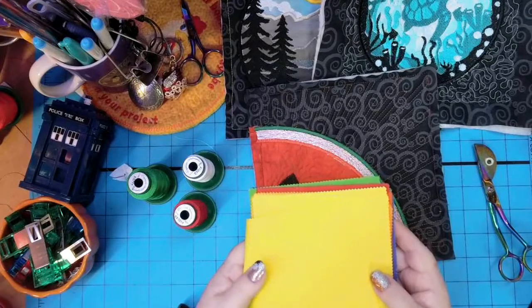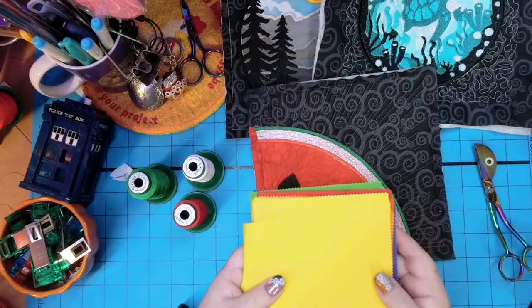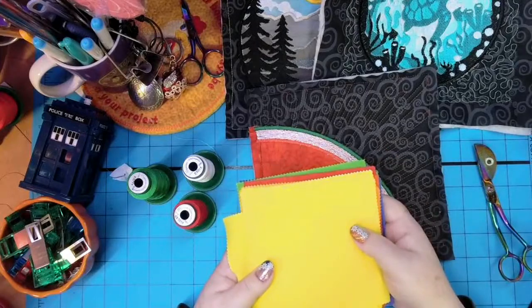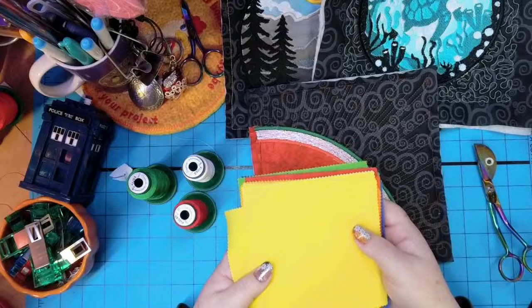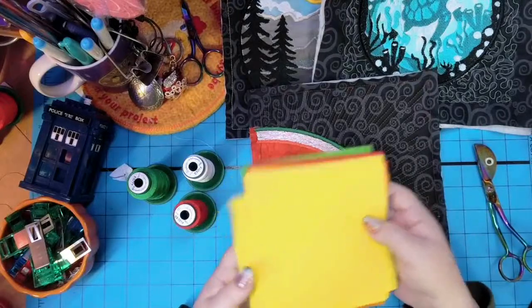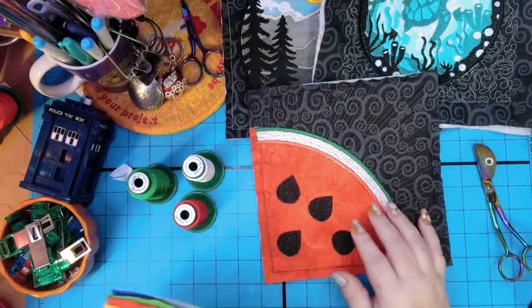Bea graduated from nursing — four years of university, done! We're super happy for her. Now she's got to get her license. It's been ten years of putting my two kids through university. Nurses are in good demand and she might even work with her sister. Pamela says she loves doing quilt blocks on the embroidery machine — always wanted to do a Drunkard's Path. This may be just what I need.